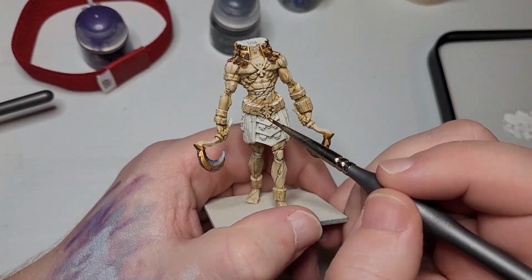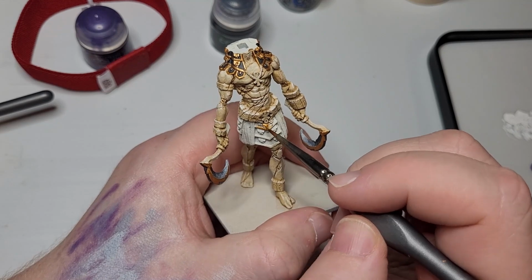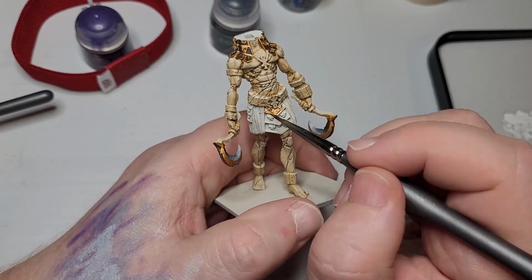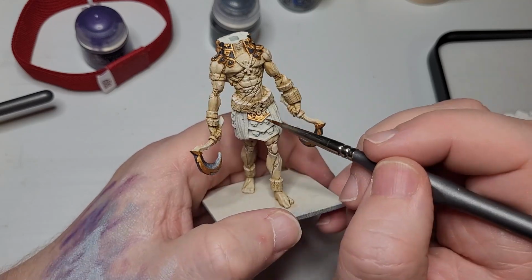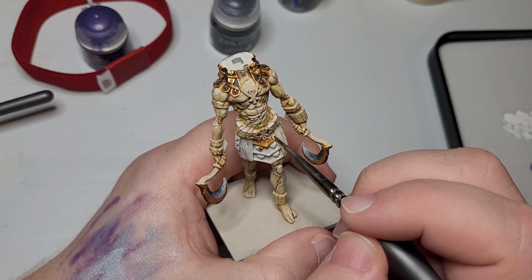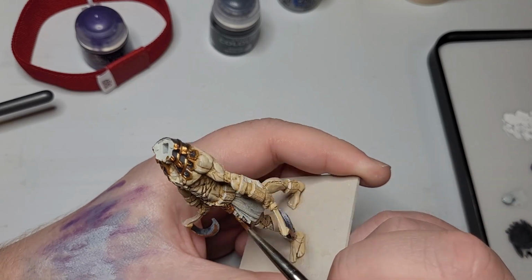Then I move on to, again, using the Retributor Armour on his sporran. I know, before everybody says, I know it's not an actual sporran, because it's clearly not from the sporran region of Scotland. It's clearly just a sparkling man purse.